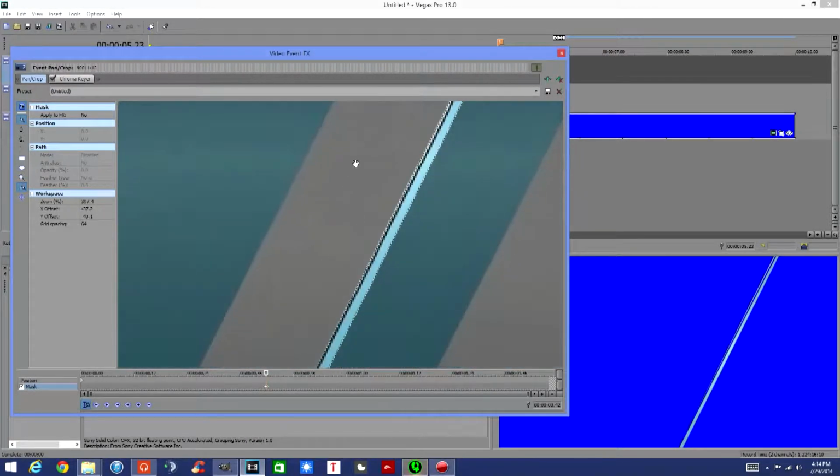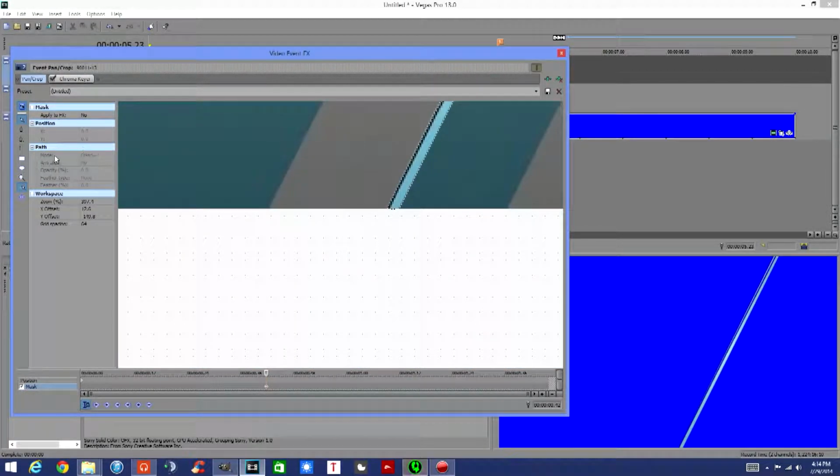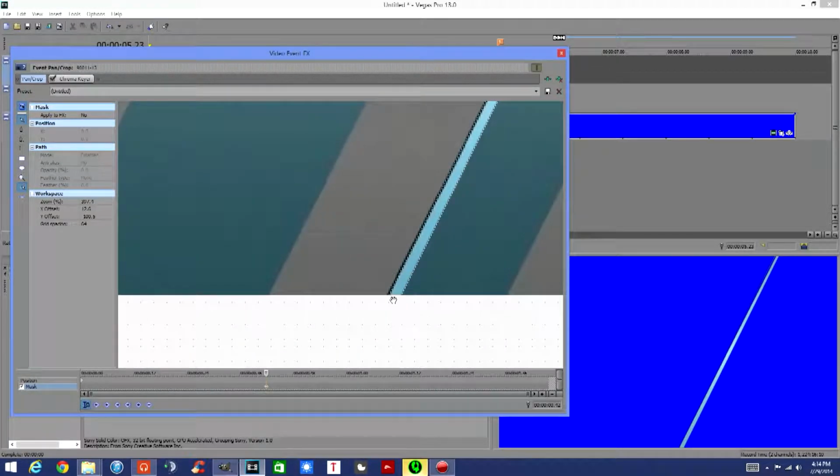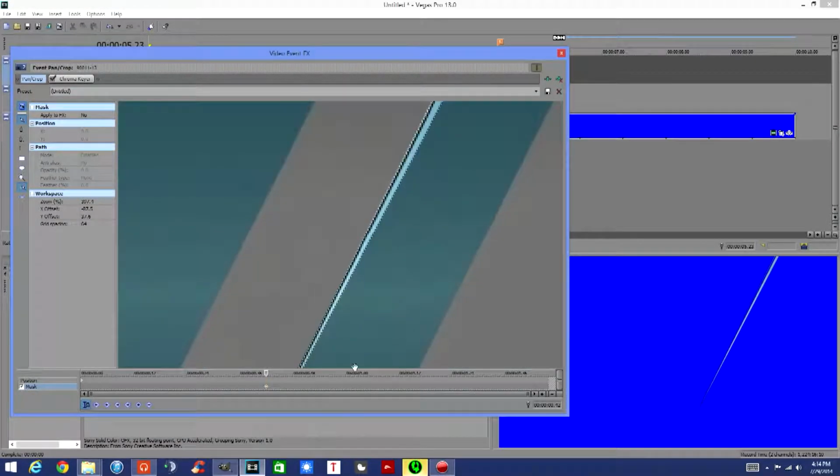So I'm going to make sure it snaps at the end of your video here. There we go. And then we're just going to put it on just horizontal. You can only move the points horizontally.